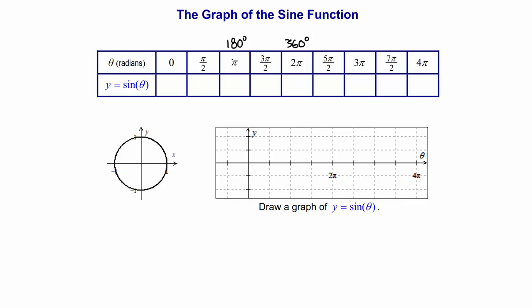For example, if we were to take half of pi to get pi over 2, it must mean that if we take half of 180 to obtain 90, then 90 must be equal to pi over 2. And similarly, if we were to triple pi over 2 to make 3 pi over 2, that must be the same as tripling 90 degrees to make 270 degrees. So we can recall the association between degrees and radians through a system like this. What we'll do is plot points at these pi over 2 multiples, sort of 90-degree multiples as we rotate around the circle.